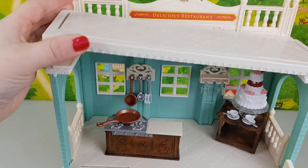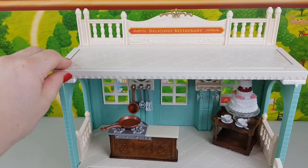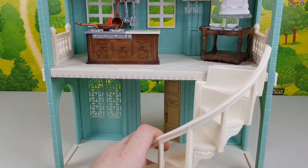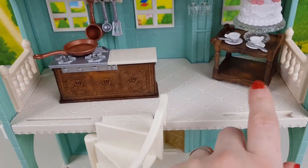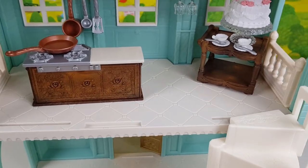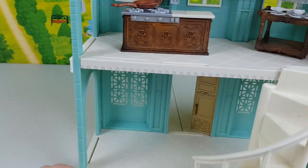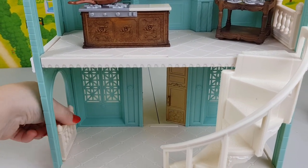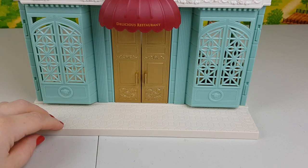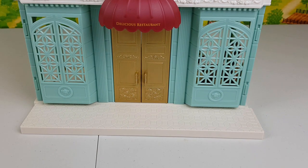The patio can be used as an additional floor at the top, so you can stack it up and put a gelato shop or another shop there, or make a top deck and put the tables out. You can also change the placement of the staircase using the grooves — there's an identical one on the other side too. You can take the balcony out and place it at the top or the bottom, and you can even move the patio to the front to make a pavement outside the restaurant. Loads of ways to make it suit you.